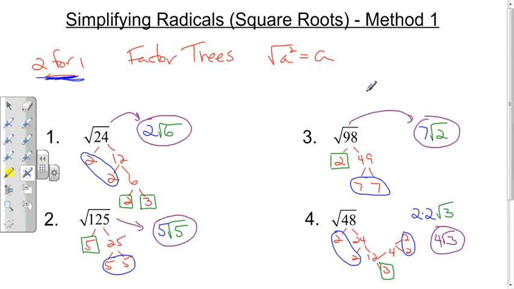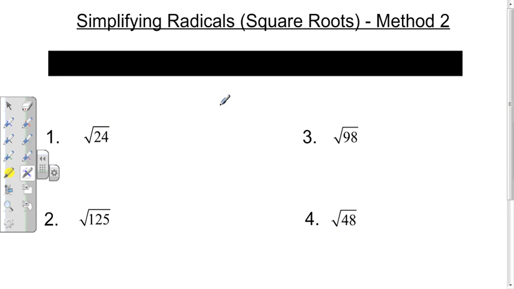It takes a little practice, but once you get it, it's quite easy. I'm going to show you another method for doing these problems. It's actually a little faster. I used to teach this method first, but then kids were like, I don't really get it. I would teach the method I just showed you first, and then this method second, and people were like, oh, now I get it. So if you can come up to this method eventually, you're really doing yourself a favor, because you'll be doing the problems much quicker.